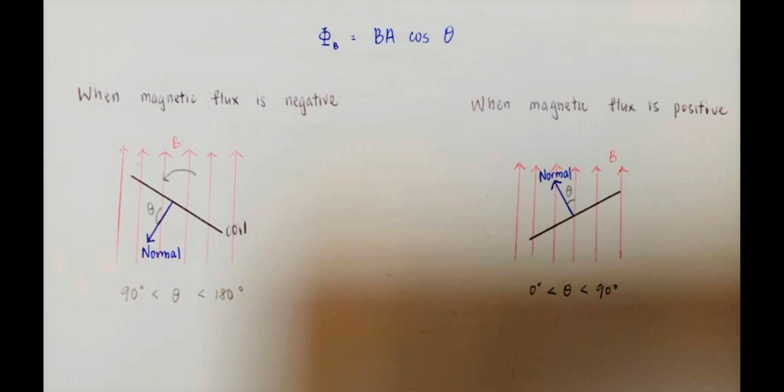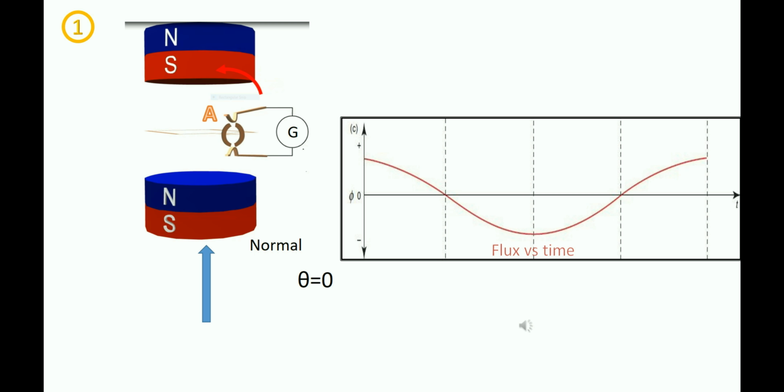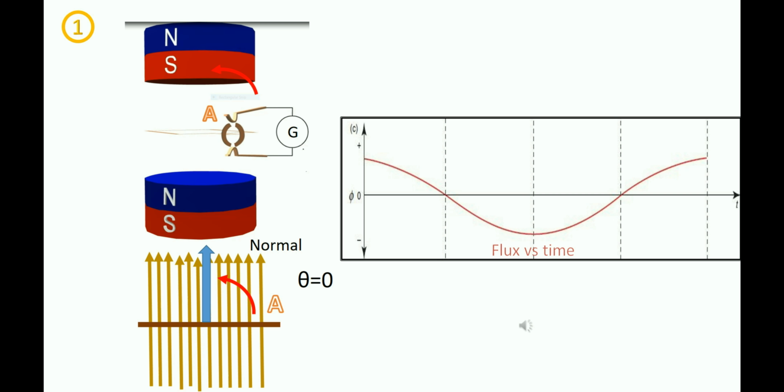to find the magnitude of magnetic flux. At the beginning of rotation of the coil, the angle between the normal to the coil and magnetic field lines is 0, in other words, the coil is perpendicular to the magnetic field lines. From the cosine graph, we can see that the value of cosine theta is maximum when theta is 0, which makes the magnitude of the magnetic flux maximum as well, using the formula BA cosine theta. Looking at how the coil cuts the magnetic field at this point, we can also tell that the magnetic flux is maximum as the coil intersects with all of the magnetic field lines.